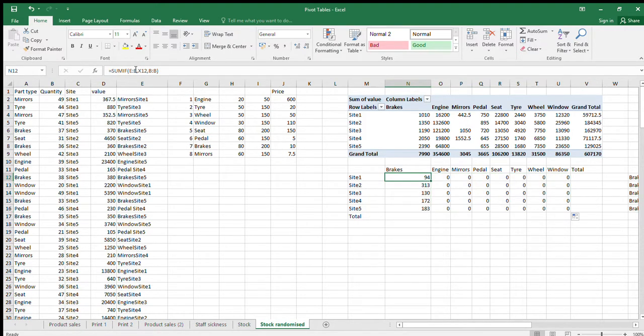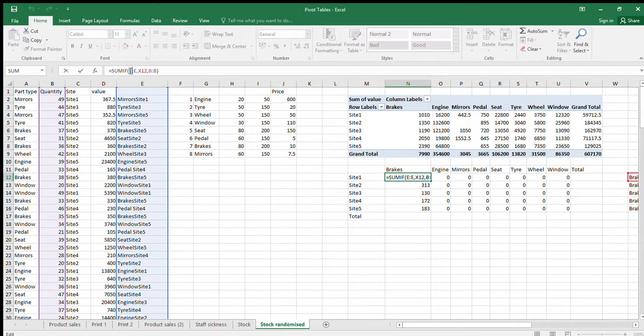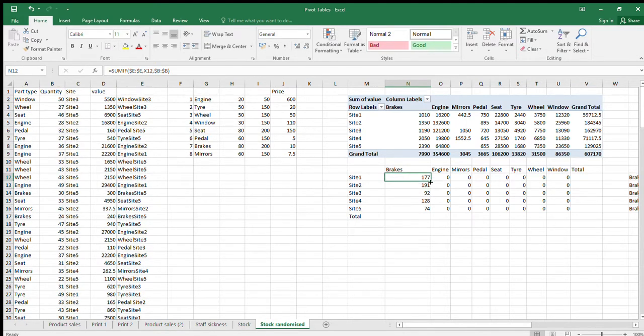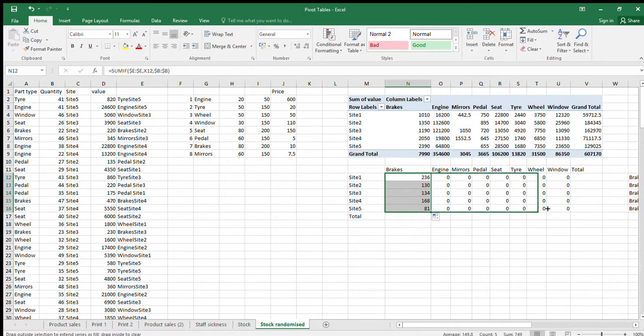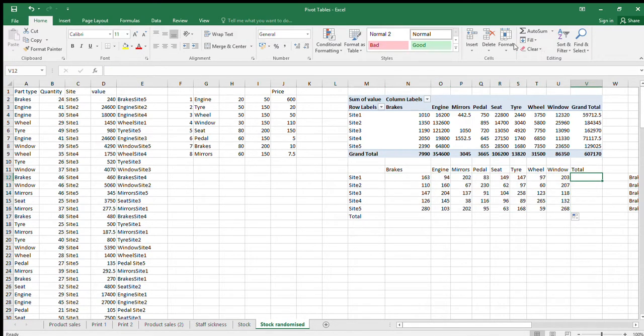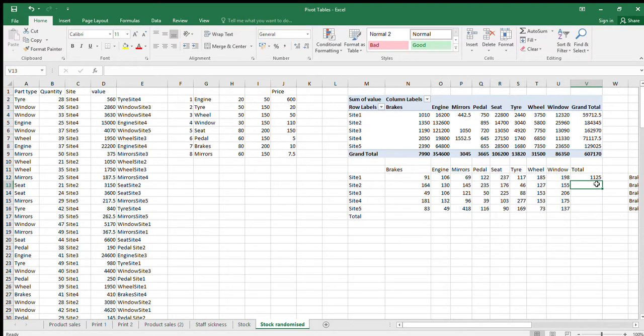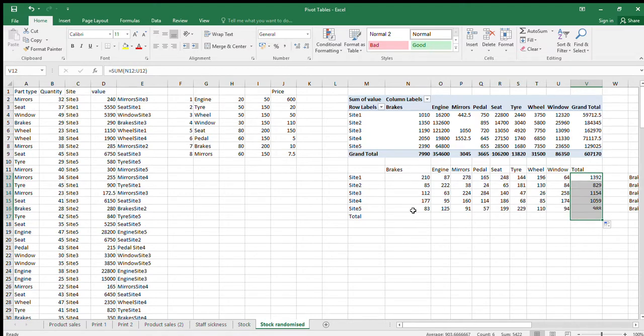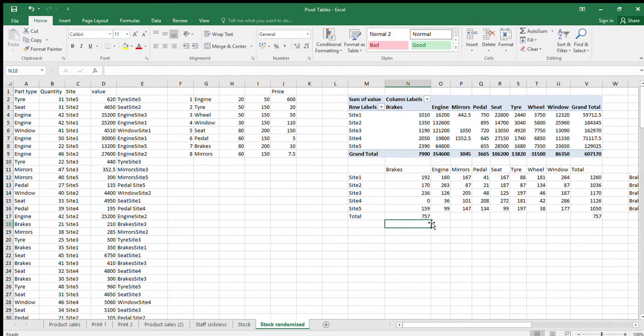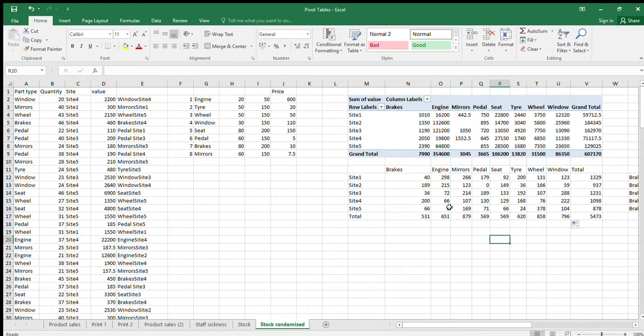Oh, right, now I need to put some absolute referencing in here as well. There we go. And let's just sum that. And sum that as well. Now, you can see that this is exactly the same pivot table here.